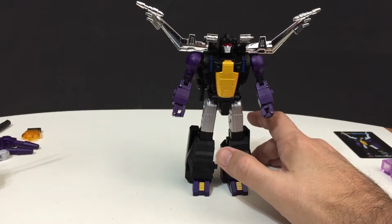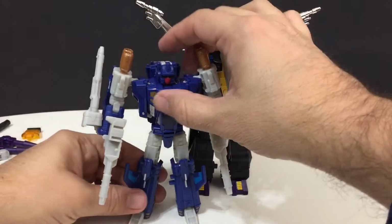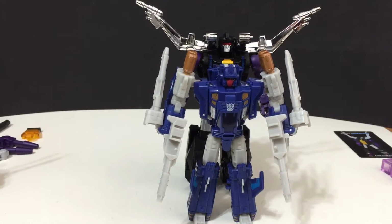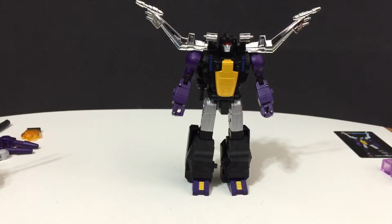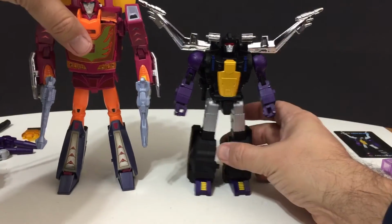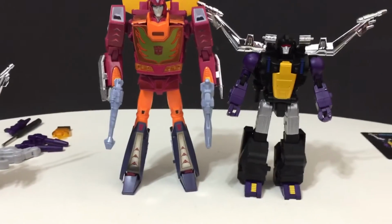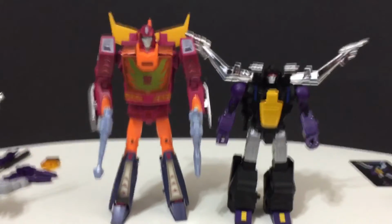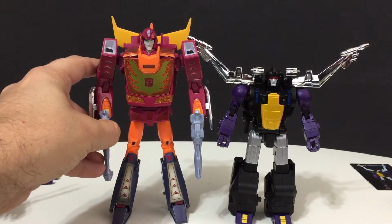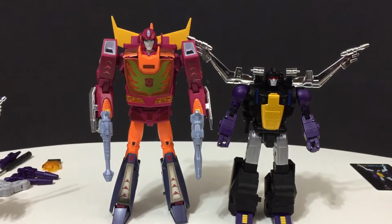So put him off to the side. Here he is with Deluxe Decepticon Trigger Happy. And, as you can see, he is taller than Trigger Happy. And here he is with Takara Tomi's Hot Rod. So, masterpiece scale with the cars. He's not quite that big or anything. So, that gives you an idea of the scale itself.